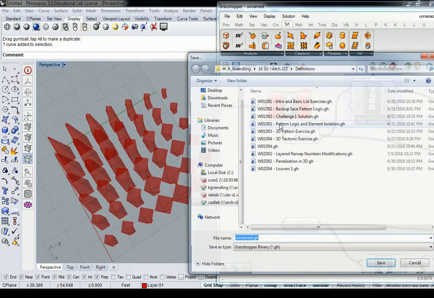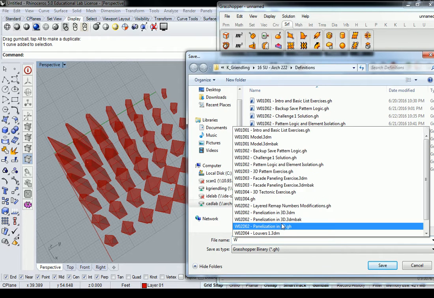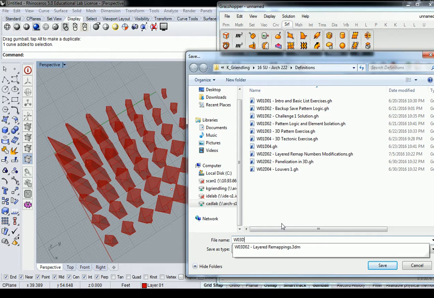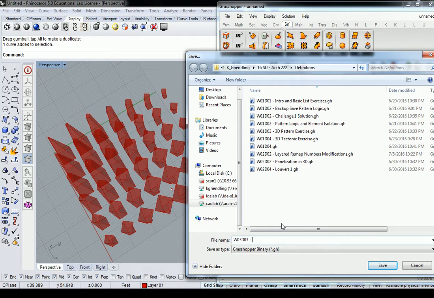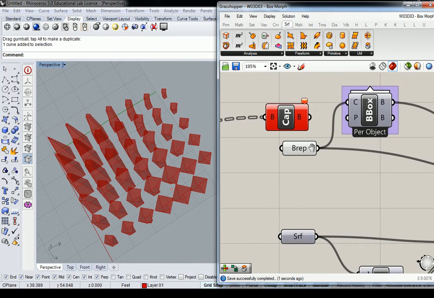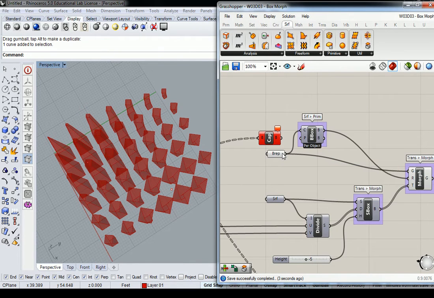So I'm going to save this. And then just override those connections. You might want to delete this existing B-rep first.